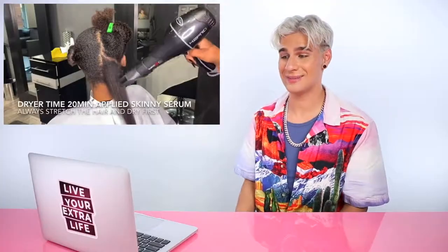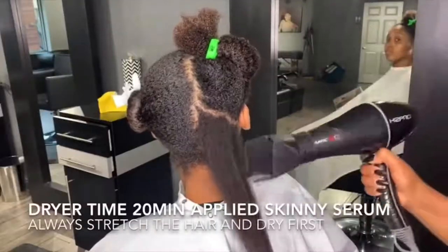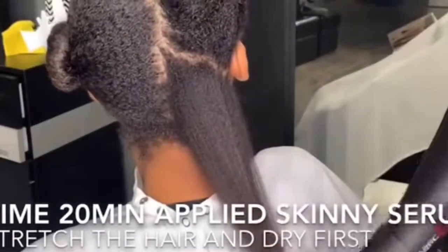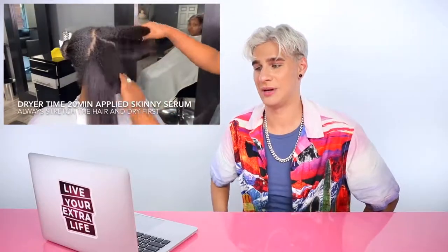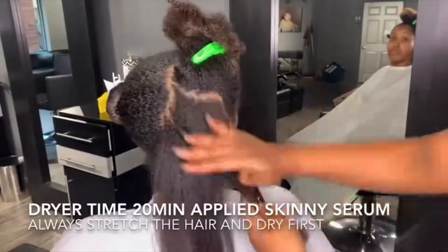These blow dryer attachments are really interesting to me. I've never used one before. They're like combs on the top of the blow dryer so you can get really close to the scalp and not have to use a brush and really pull it straight and taut from the head. And as you can see, her hair is blowing out quite nicely. It literally looks so smooth and soft. This is so exciting. But the blow dryer has to be on pretty high heat for this. Wow, her hair is really long. I wasn't expecting it to come out that long.